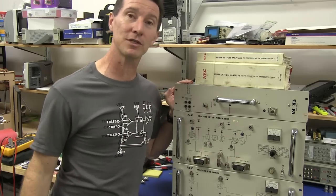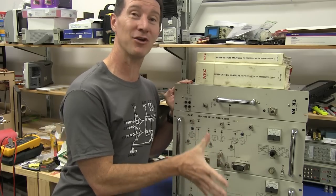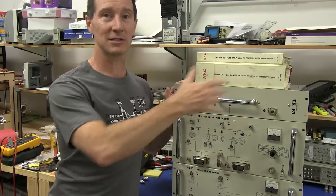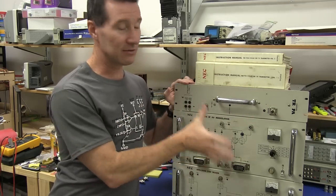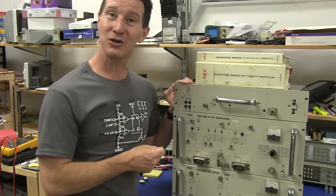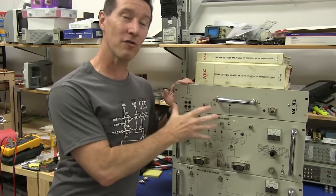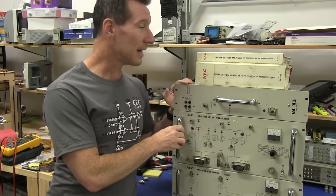They switched it off when they moved entirely to digital, and this is the original gear that transmitted it. Made around 1981 and in use since then — not continuously, but rotated through backup gear. It's got a couple of hundred thousand hours of use, built like a brick dunny, really over-engineered. This sort of stuff very rarely fails, so it should be a really interesting teardown.